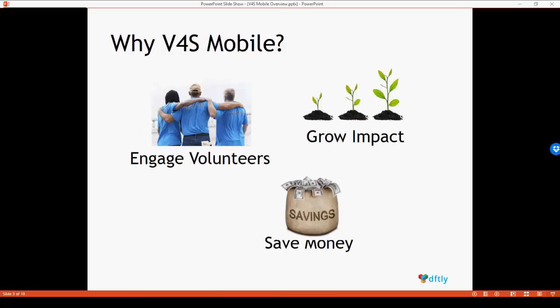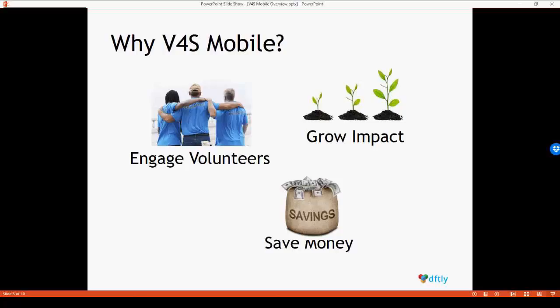You guys all run volunteer organizations. You have a variety of issues to deal with, fundraising, people, resources, everything you can think of. Our focus with V4S Mobile is really on the volunteer.